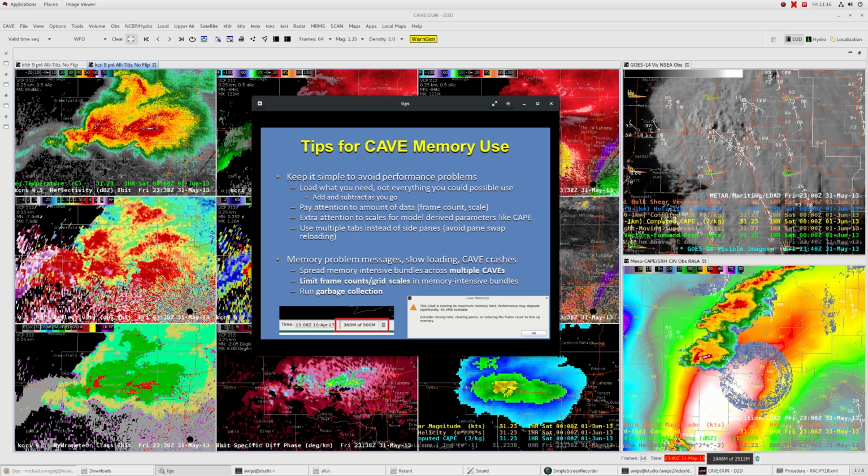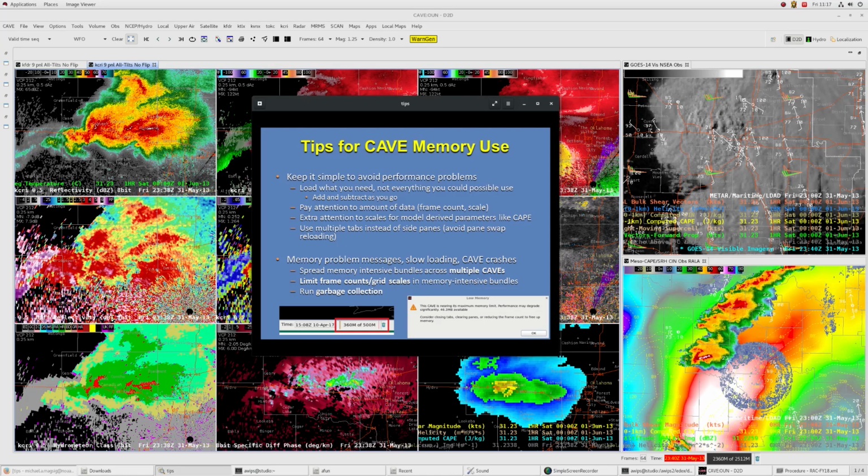The other thing to pay attention to is the scales for model-derived parameters like CAPE. Again, because it's got to load in the grid point data over every grid point and do the calculation, if you do that on a CONUS scale, you're going to use up a ton of memory. And if you're using it more on a regional scale than CONUS scale, then if you've got memory-intensive applications, you can trim those back to the scales. That's a unique thing for grid data where it only loads in data relative to that scale for that data type. So pay extra attention to the scales for model data when you've got derived parameters like CAPE that are being computed, and that should help you know at least which one of your bundles use up a lot of memory and what you can do to limit that.